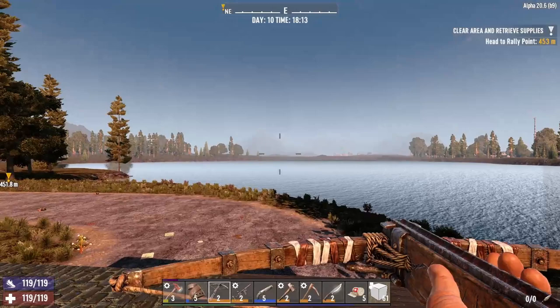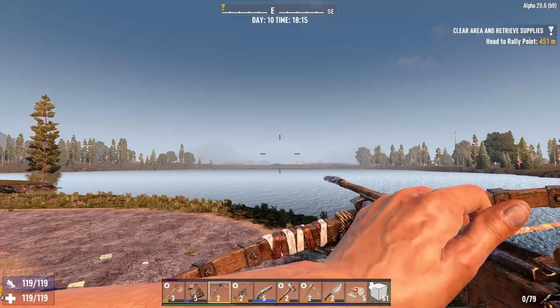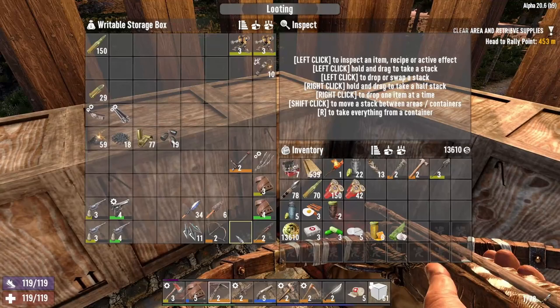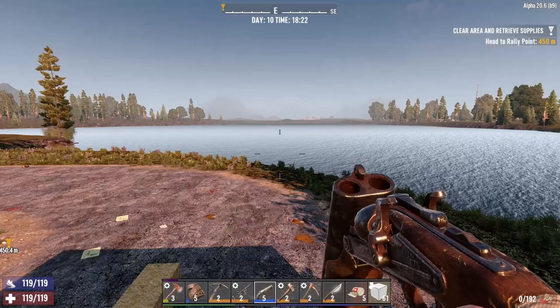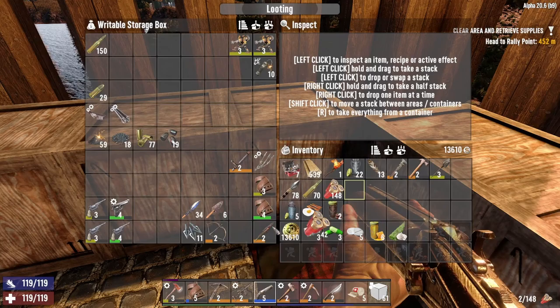Alright, we have a crossbow. Press and hold the R button. Iron crossbow bolts. Sweet. There's nothing I could do to mod this weapon, though. Nope. We got this gun, our pipe machine gun, and we also have our brand new sawed-off shotgun. Sweet. Okay, I have way too much shotgun ammo on me. I don't need that much.